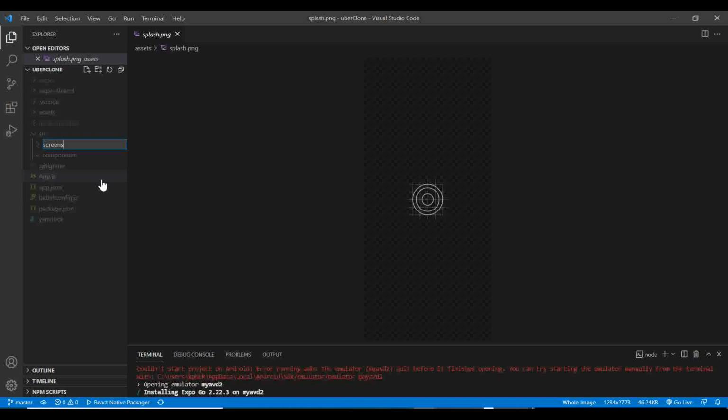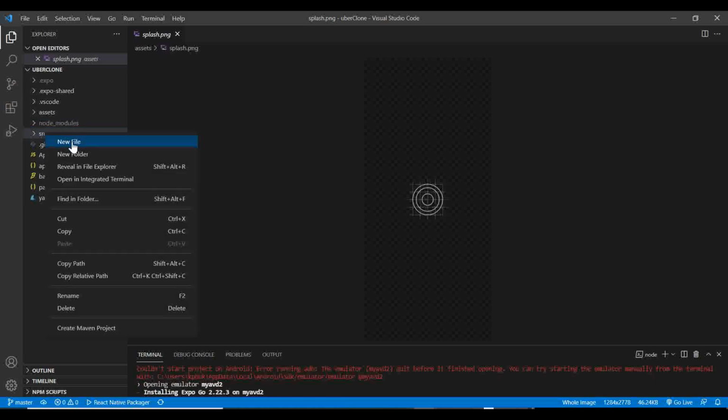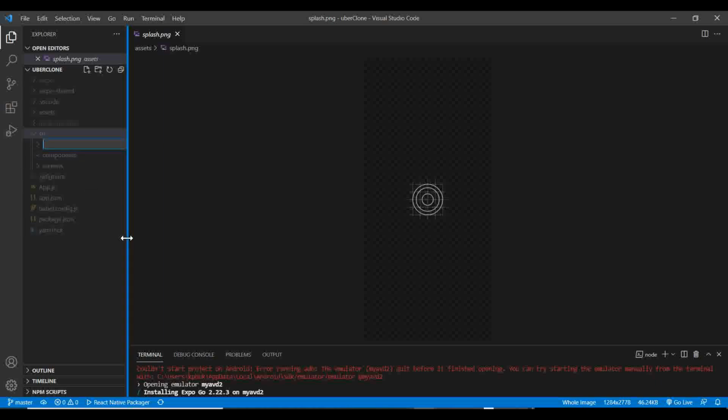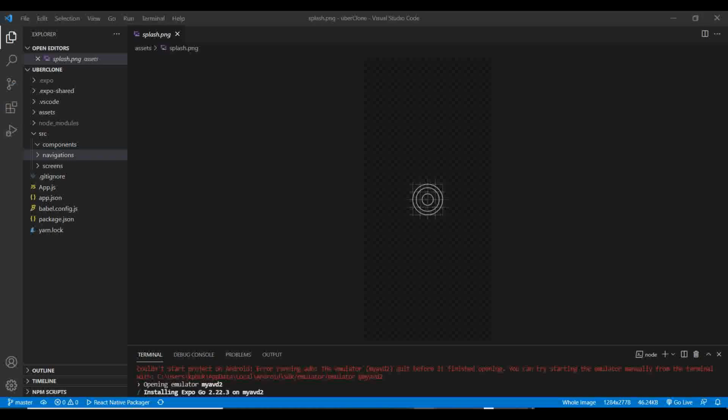This is where we're going to put all our screens. And inside the source folder again, create another folder, call it navigation. This is where we're going to create all our navigations. I think that should be about it.